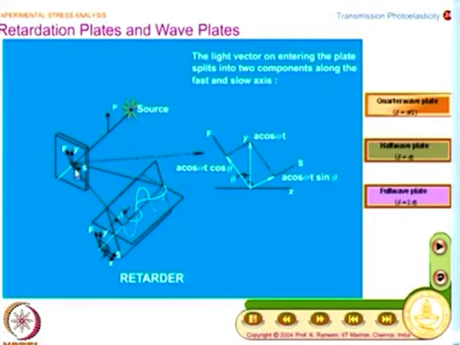In a crystal plate, the fast and slow axes are the same at every point in the whole crystal plate. In an actual model, the fast and slow axes change from point to point depending on the state of stress, as simple as that. And you have a very nice animation here. This animation gives you what happens pictorially within the model and what you see when the light comes out.